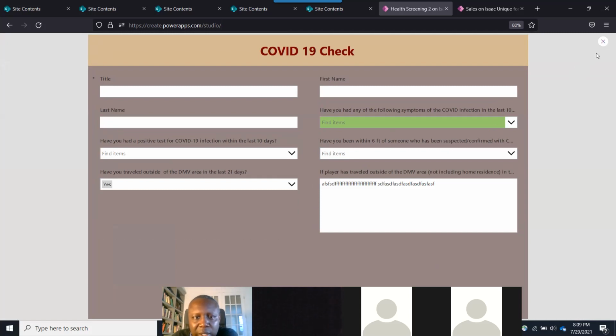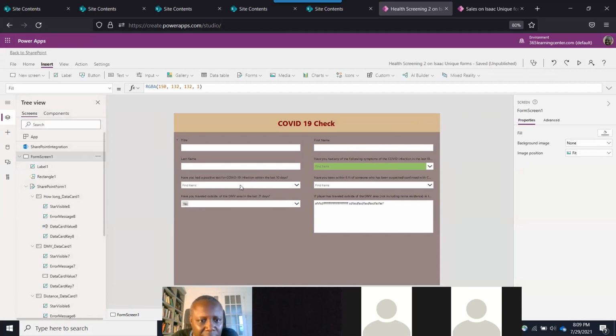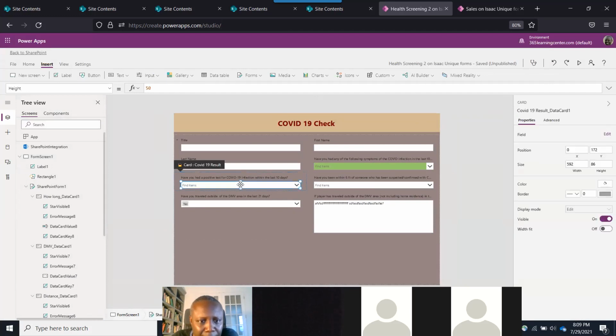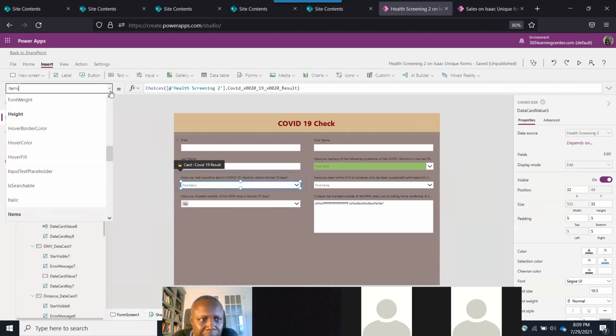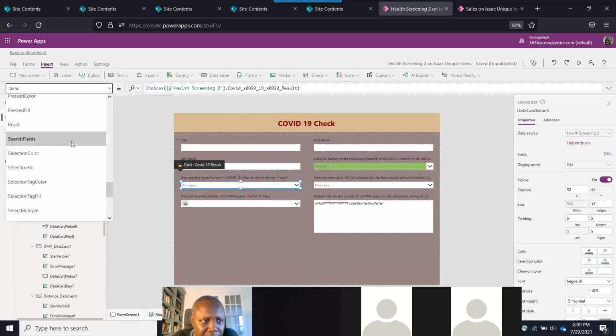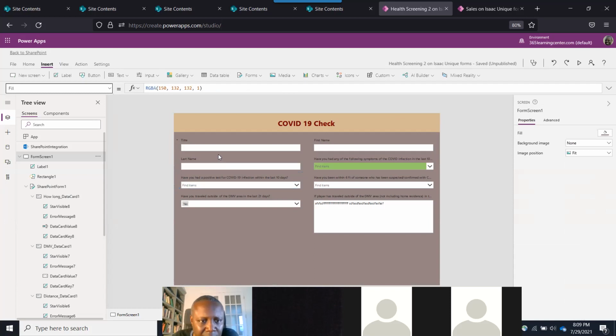You can also say, okay, you know what? If this is yes, then I want this to be required. So if I come to this field here, there should be a required property. Maybe there isn't; maybe I need to select the card for it to be required.